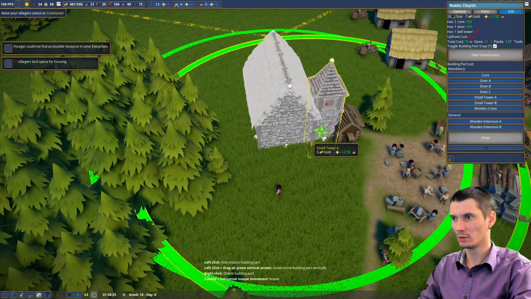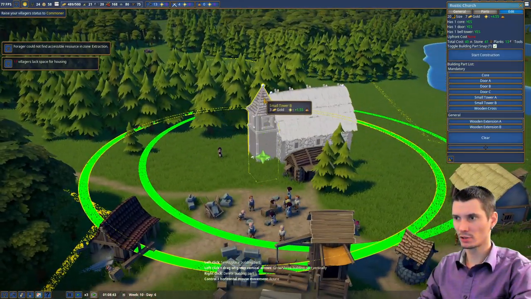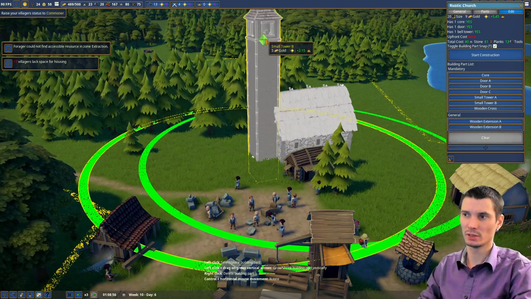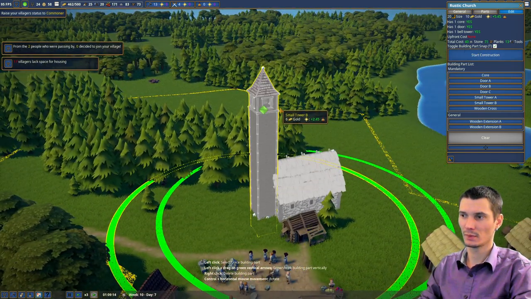Where is the bell? Wooden, fine. Do we need a little larger? So you can stretch it, but the more you stretch, the more planks you will need. That's not something you find.